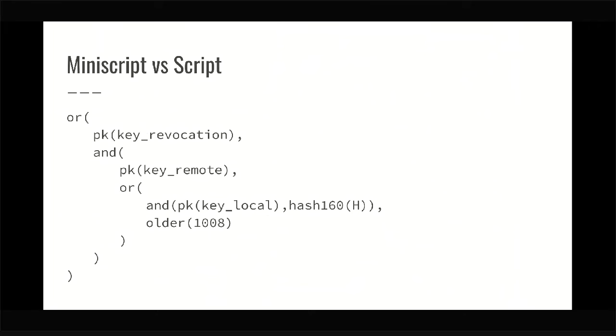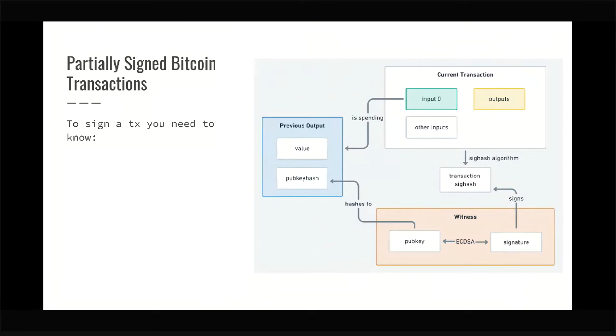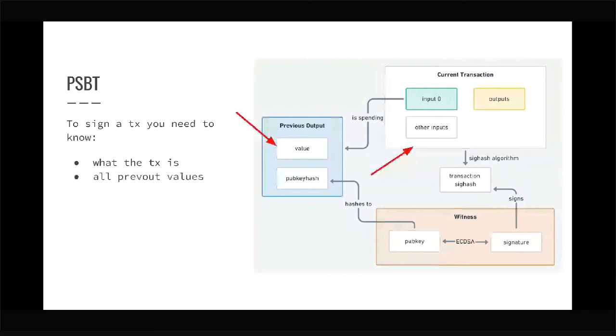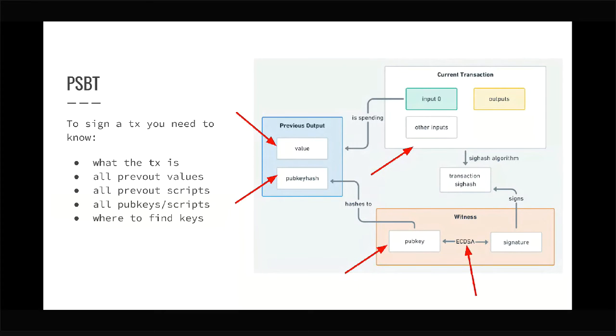Okay, so one of the other things that I've been working on implementing lately is partially signed Bitcoin transactions. In order to sign a transaction, we talked about all this earlier, you need to know a lot of things. You need to know what the transaction is, what it's spending, the lock on what it's spending, the smart contract on what it's spending. You need to know the actual smart contract underlying that lock. You need to be able to check signatures, and in order to do that, you need to have keys, and you need to be able to produce signatures, which means you need to figure out which pub key goes with which priv key and whether you have that priv key and all of these fun things. And you need to know any other signatures on the transaction that might already exist.